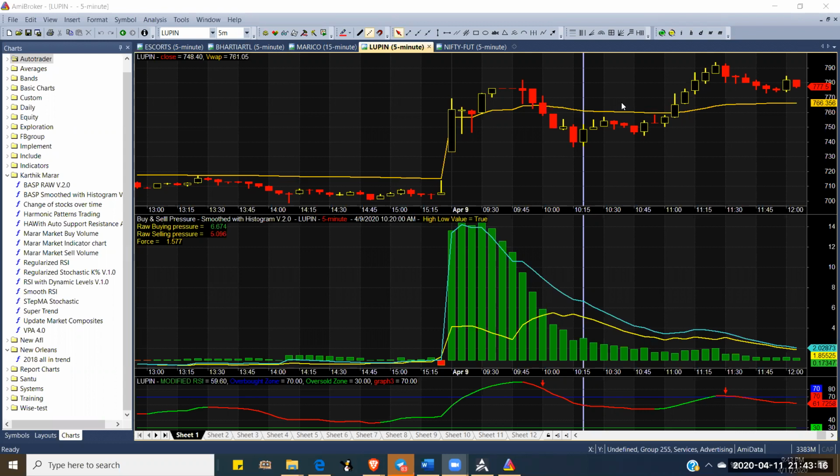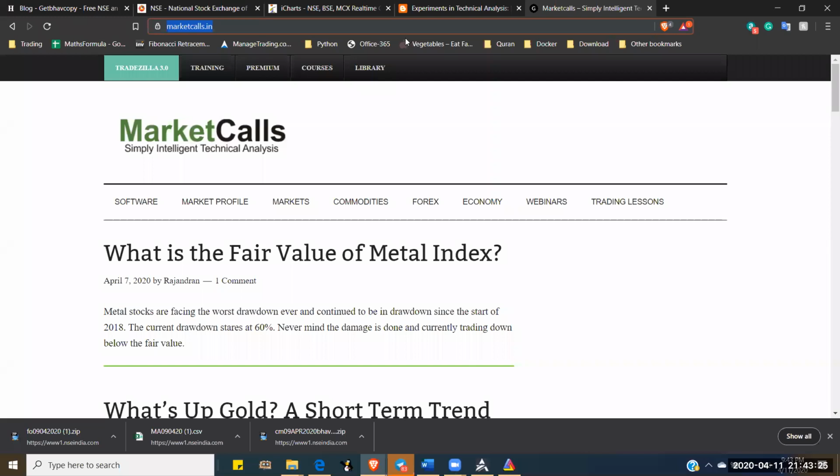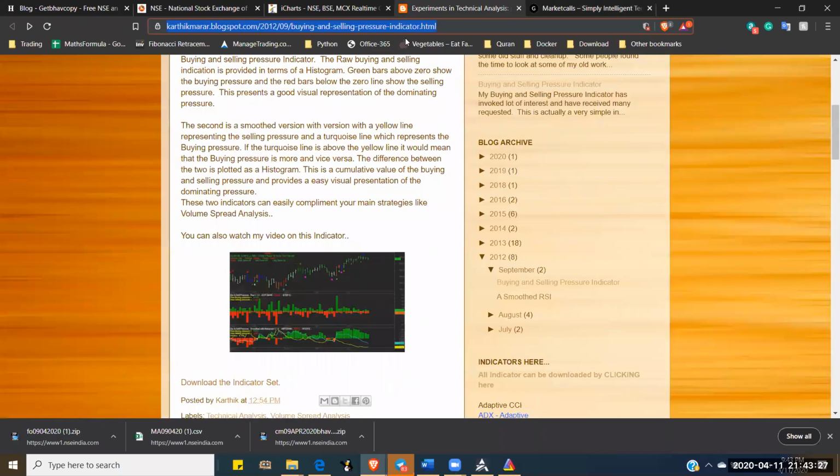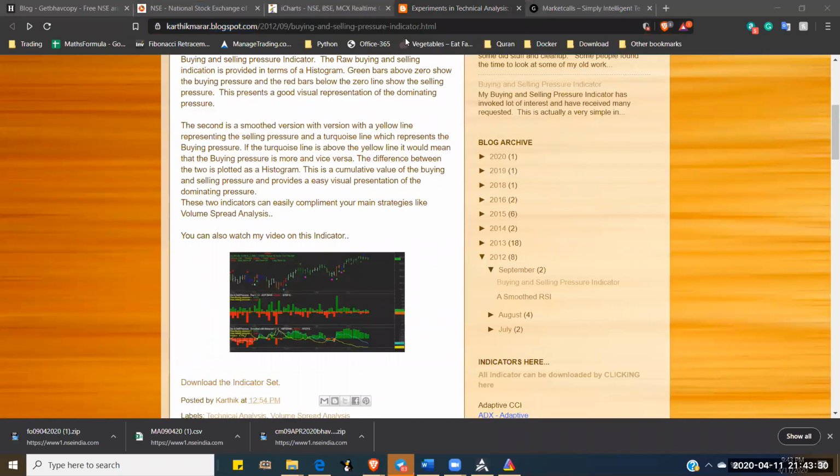You can start building your own strategies. Maybe it takes a couple of weeks or months, but it is worth spending your time writing your AFLs. That is what I wanted to say. A lot of mathematical analysis can be done, and that's the only advantage you have with Amibroker.